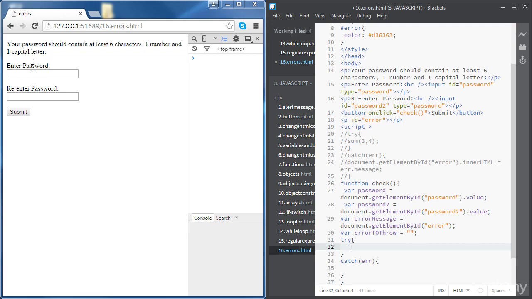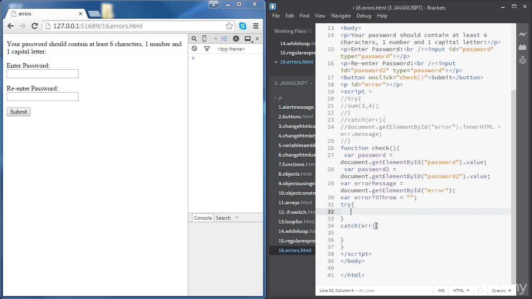So let's have a look at the first condition of the length of the password. So we're just going to go and say something like this.